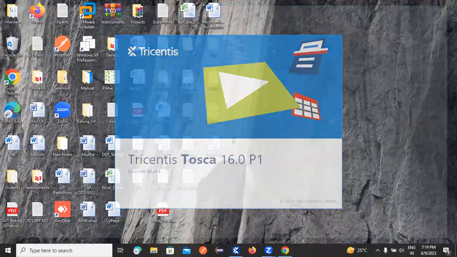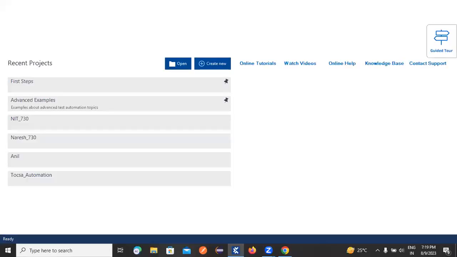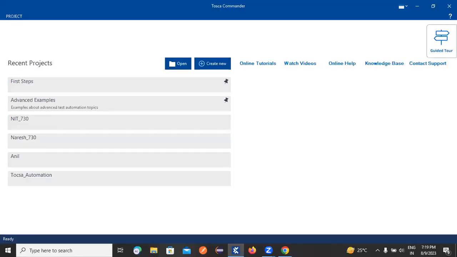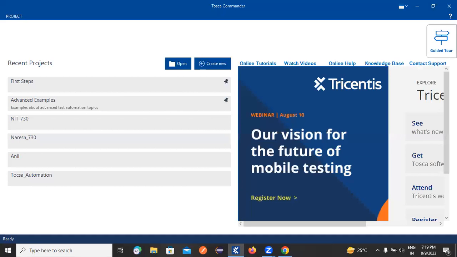You just need to enter username and password and click on login. When you execute this, you are unable to execute the script. We got an error message.